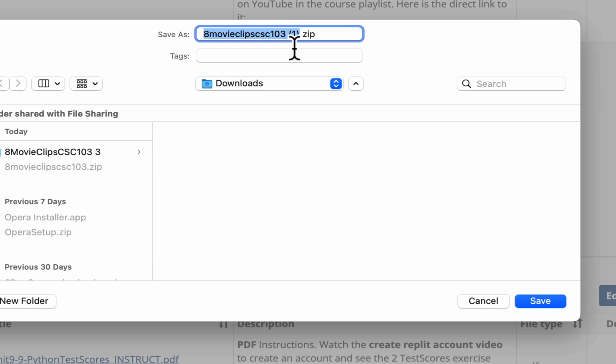I have a 1 there because I already downloaded it, but it's going to be a zip file. If you know how to unzip a zip file, it shouldn't be a problem. Download it to your hard drive somewhere, put it in your downloads, and then just unzip it. On a Mac, you just double click on it. Sometimes you have to do extract on Windows, and I think I have a video about that, or look at the older video I have for that.